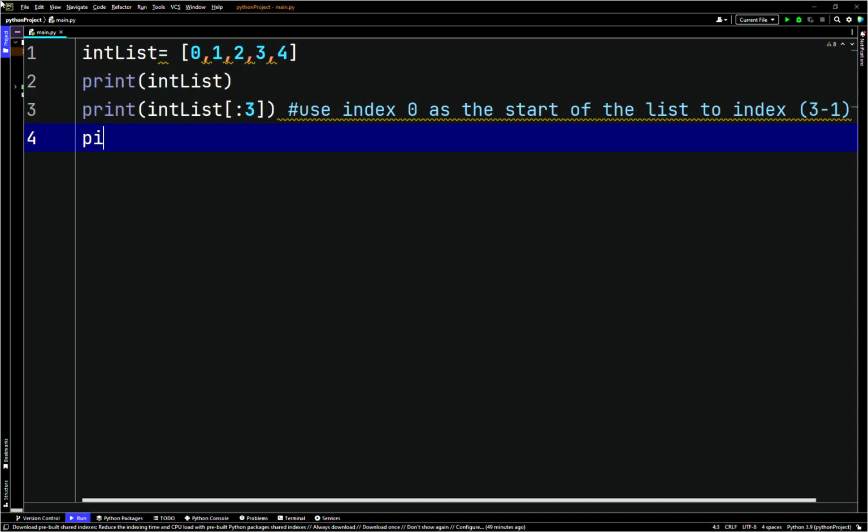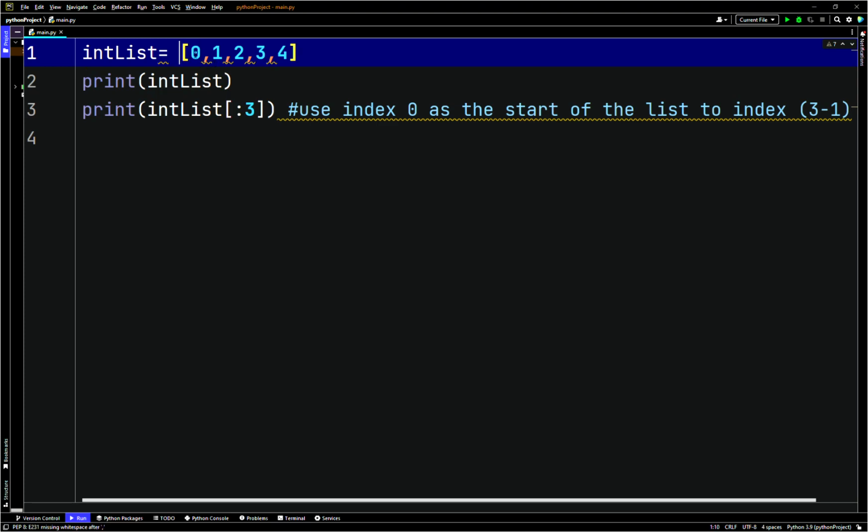Now we can save it and run it. In our output we have our initial list, of course, and then we print int list shift semicolon 3, which automatically starts at the 0th index.